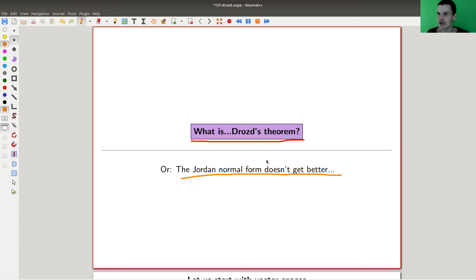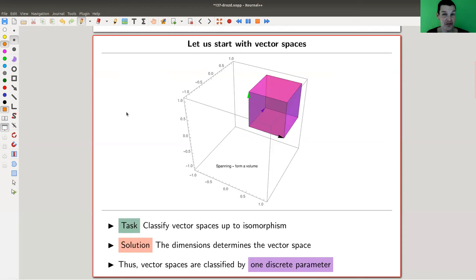Yeah, very nice theorem. As I said, I apologize again for mispronouncing the name. I probably just shouldn't try - I just call it the matrix theorem. So today we'll see a matrix theorem and this is how it roughly works. We get started very slowly, we just think about vector spaces first and we think about classifying vector spaces. Something all of you have learned in linear algebra - I hope you've learned that in linear algebra. If not, your linear algebra class was messed up because really this should be one of the first statements you ever see.